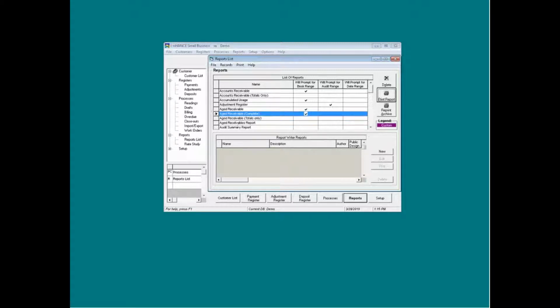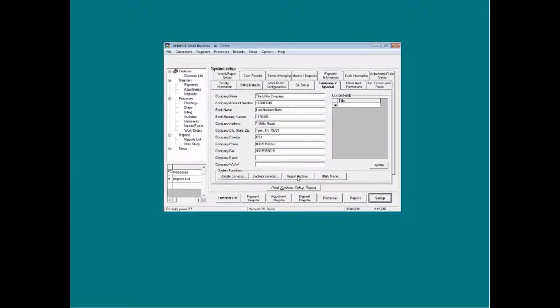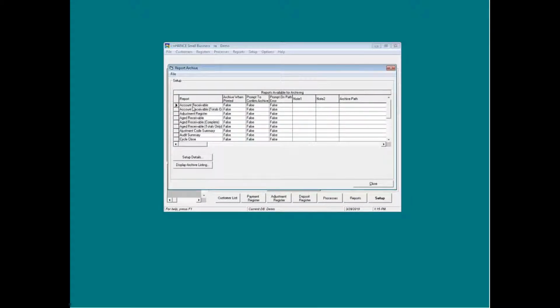Now, these all can be written out to a PDF file as well using a process in the system we have called report archiving. Any and all of these reports that you can see here on the list may be written out when you go in to print them and saved as a PDF file. I've actually been to a couple customers' offices where the only thing they print out in their office is bills. Everything else they write to a PDF file. At the end of the year, they just burn it to a CD or stick it on a flash drive and hand it to their auditor and go back to work, because they literally save every report they could print on there, so there's nothing that they couldn't present to the auditor that's not already on that list.